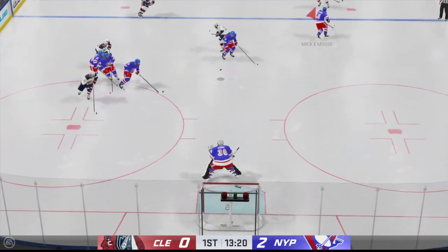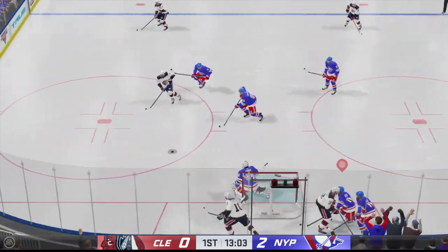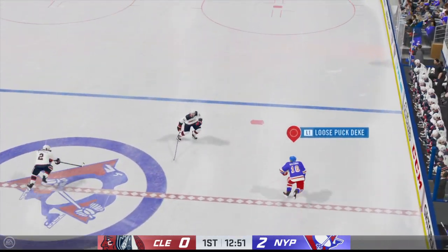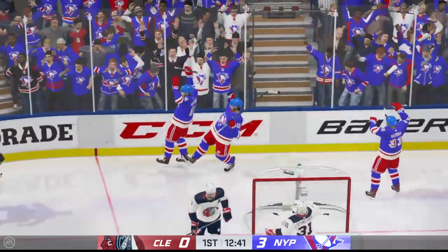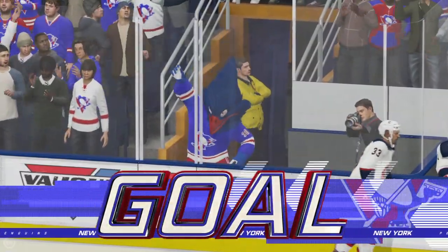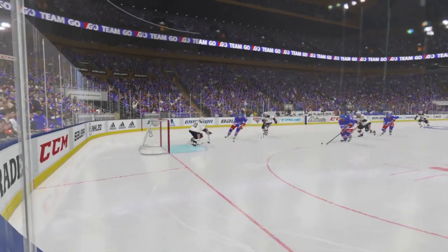Quick feed to Glenn. Deflected away. Nice defensive use of the stick there. They fight for it along the boards. Lets it go with the stop. Up along the wing. On the backhand. He scores. Oh, it rains and pours. Man, they are just coming out in buckets right now as they get three straight. Really a dominating performance.